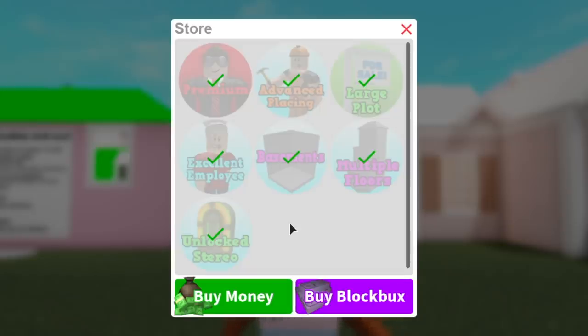The Large Plot game pass increases the size of your plots to 50 by 50, so you can build even bigger houses and builds. But I mean, you honestly don't need a plot that big to start off with. The plot size that you have originally is already 30 by 30, which is really good. But if you want a 50 by 50, then go ahead. And then the basement game pass. I mean, obviously, it just allows you to build basements. And the unlocked stereo game pass is actually off sale because you can no longer play copyrighted music in Roblox in general. So yeah, it's a wrap for that one.